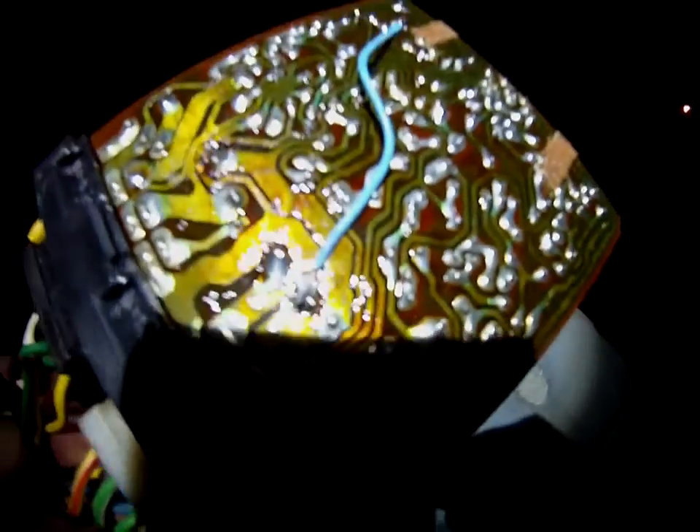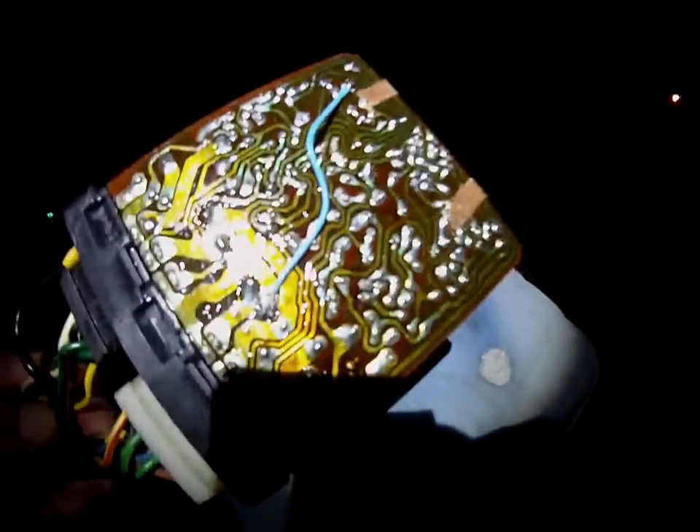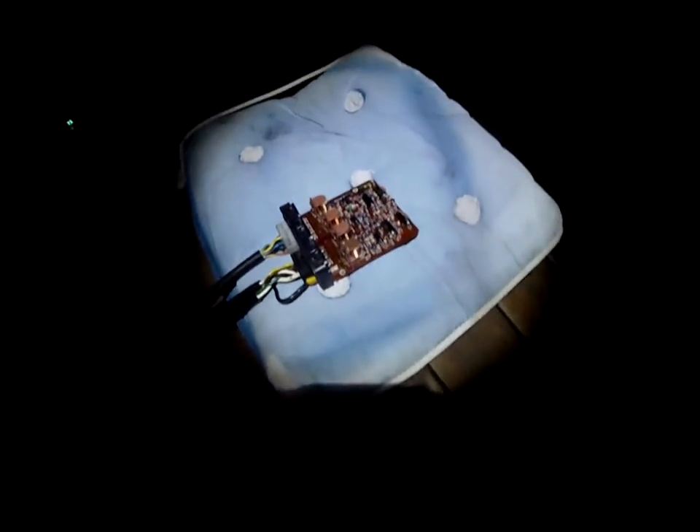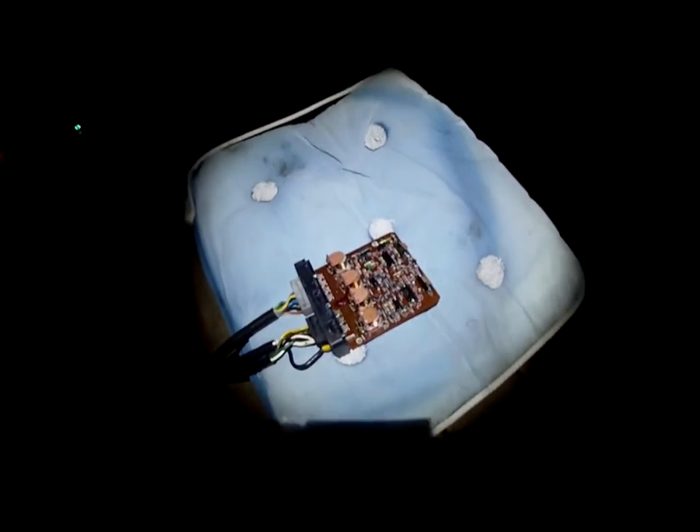I'm going to show you what I've done. I put a little small cable here, soldered it onto that — there and there — because it's the same circuit. I just need to protect it a little bit so it doesn't short circuit. So that's a success, I think. I think I've repaired my little diesel heater.